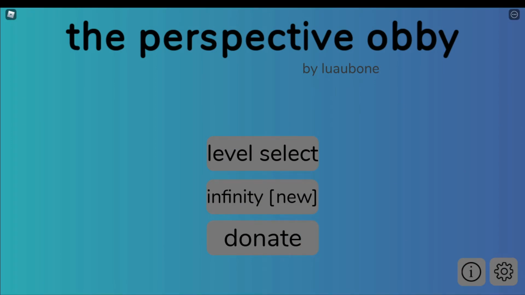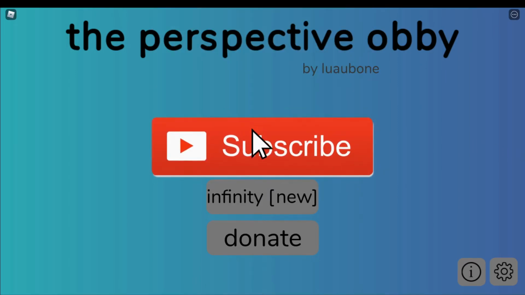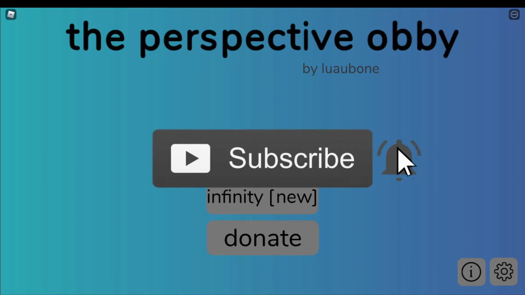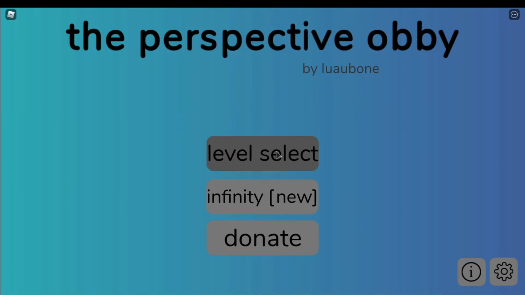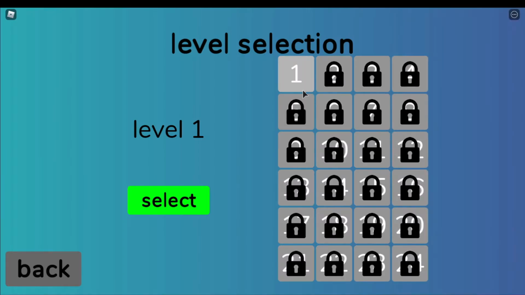Today, I'm playing the Perspective Obby, which is basically some optical illusion type of obby game, you can say. And yeah, hopefully my brain doesn't get killed in this game, because I know it will. Okay, level select, number one. Let's see what level one has in store for us.